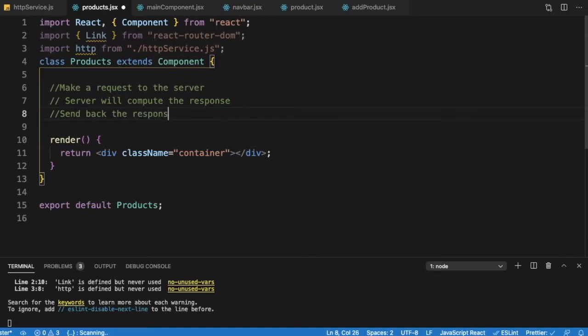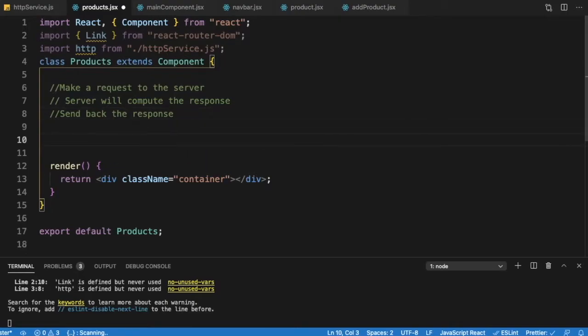So notice that this step will take some time, which is why we will use asynchronous responses here. The first thing we will do is use componentDidMount. Now componentDidMount is a part of the life cycle of the component, and when this component is getting mounted, that is when this function is called. So in that we will issue a request to get the data.